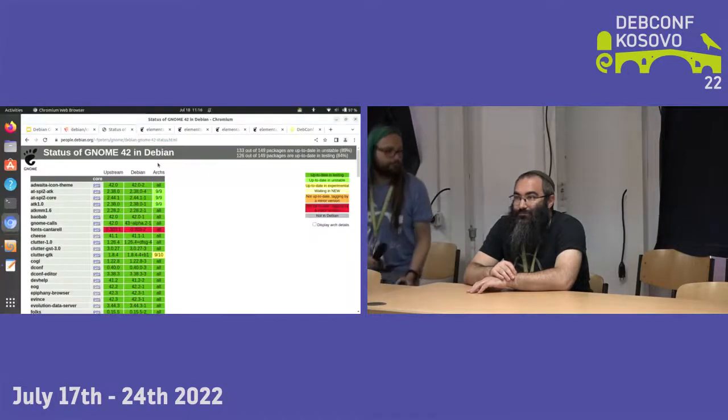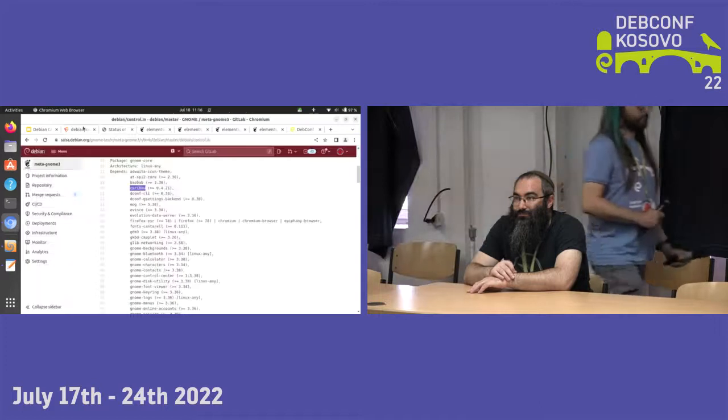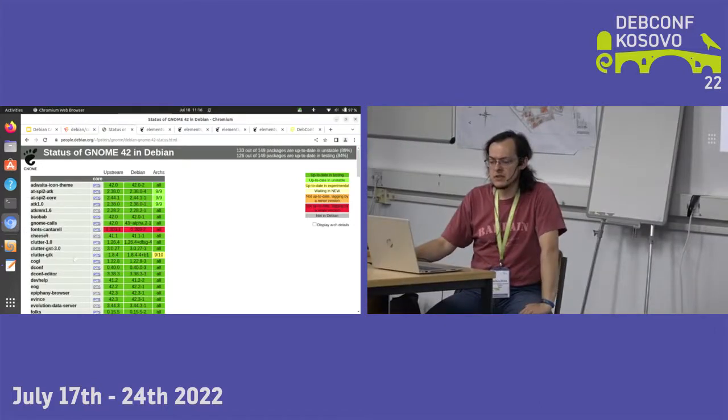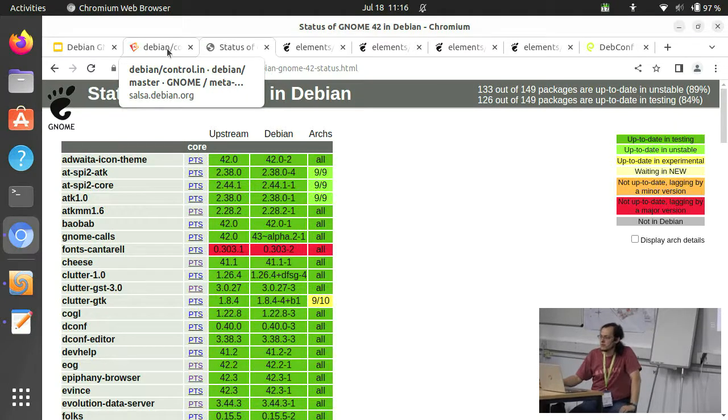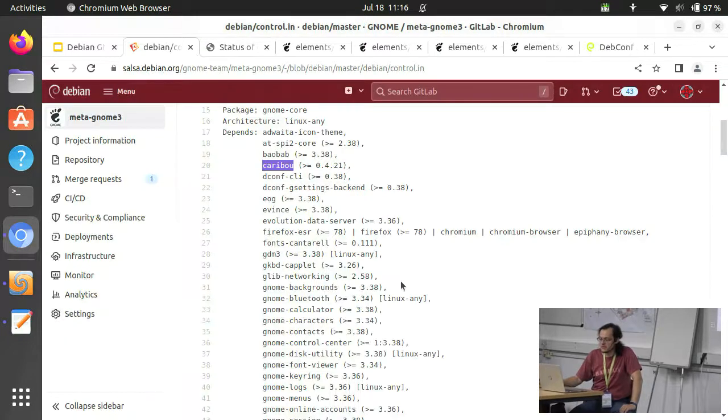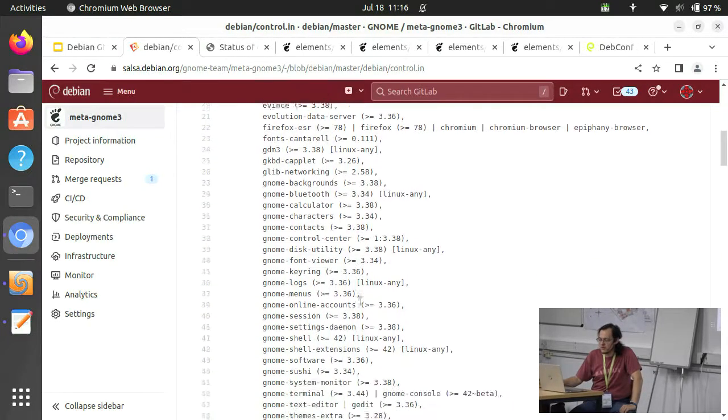It's not in that list, but maybe it's a utility that's still needed. Caribou is an on-screen keyboard, and it may not be required to be installed that way. See, it's not on this list at all. Maybe it uses the library instead of the app. But that's an example of one of them.